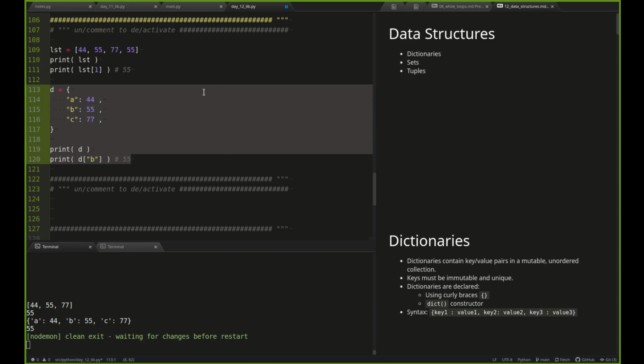Somebody's asking, does that mean if you have a long list of values in a dictionary, you must know the index key? So I'm going to be particular about this. When you say index key, you are correct to analogize index to key, but I want you to know that there is no index.